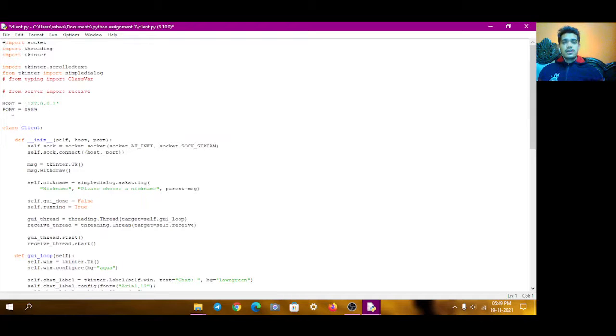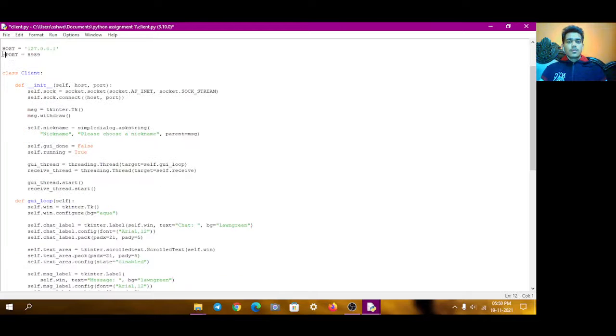Now we will create a class called Client. In class Client, we will be defining the constructor with self, host, and port. As you can see, host and port are connected. Now we will make a GUI which will pop up when we run the program. The function of the GUI is to take our nickname.